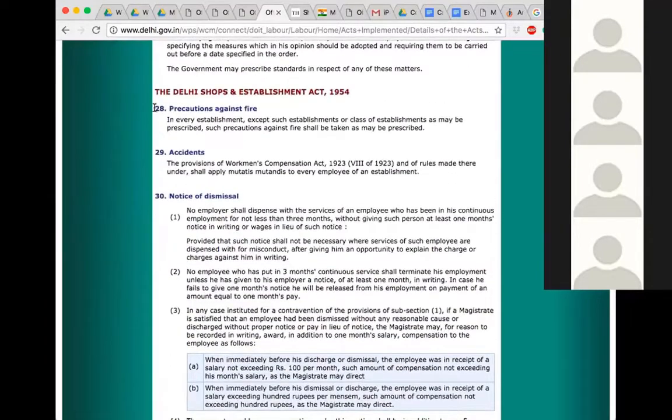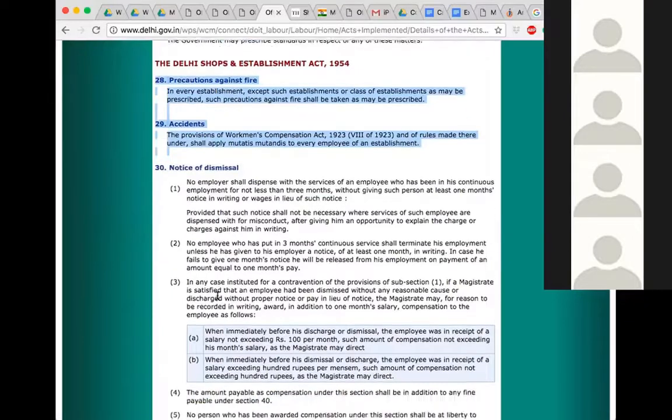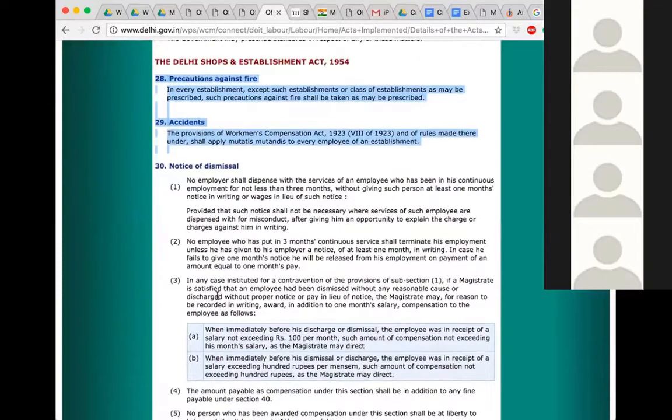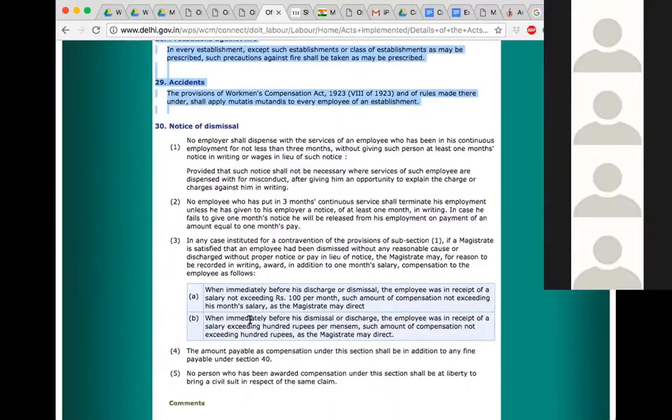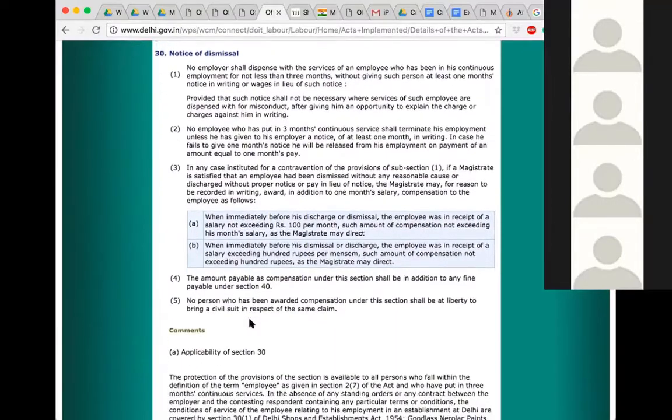Then there are certain safety related features which must be implemented. Now this is similar to what you had in the Factories Act also. There are certain safety related features. These are much lesser compared to what is there in a factory, okay. And if you look at other specific industries like mining establishments, they are governed by a different set of laws. There is again a much higher technical process and safety feature that is there.